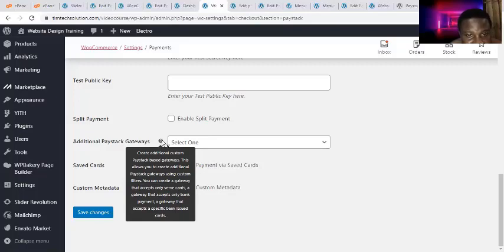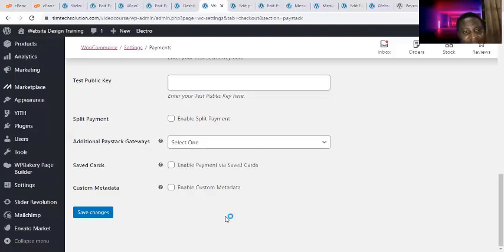You can create a gateway that accepts only Verve cards, a gateway that accepts only bank payments. So this is when you want to separate, but I really don't see that, because you want options so that whatever platform, whatever anyone wants to use, you have a MasterCard, you want to pay with a MasterCard, you have a Verve card, you want to pay with a Verve card, you want to have a Visa card, you want to pay with a Visa card, or you want to use the USSD code option, or you want to use the bank account number option. All those options should be accepted so that people don't get into the habit of non-acceptance of cards or options.